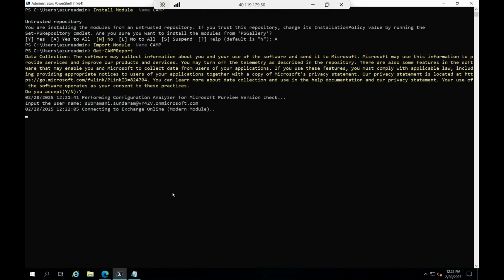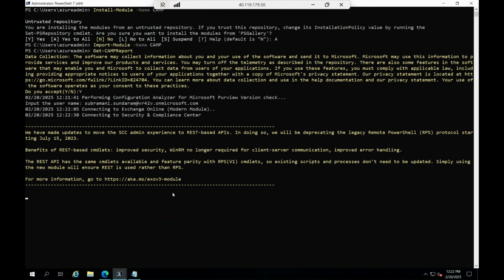Then, if you see, it is connecting to Exchange Online, and then automatically it will connect to your compliance portal, the Security and Compliance Center, and then it starts running the analysis for your particular tenant.